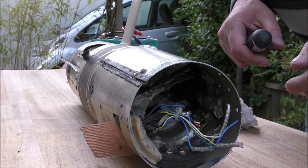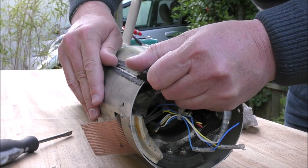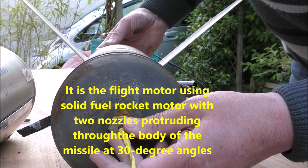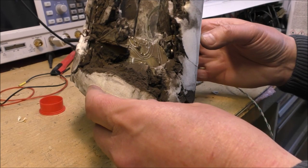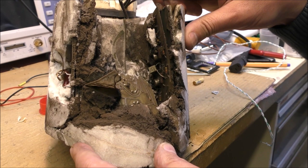Okay, after 10 minutes I have separated that thing. Okay, I don't know what is inside this bottle here. This is the electronic side of the TOW missile. The boards are coated in this kind of foam. It will be difficult, I think, to remove the board from this stuff.